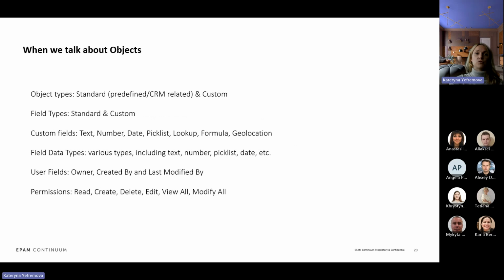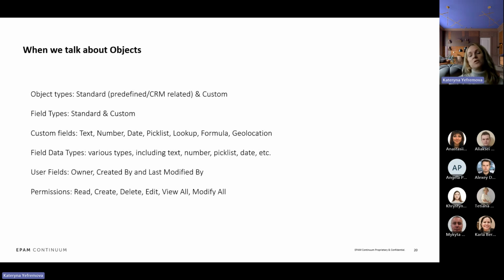When we're talking about objects, please, all the time you have to remember there are two types of objects. There are standard objects and custom objects. And when we're talking about standard objects, most likely they already have their own fields, and fields have their field data and even permissions for different types of users set for these objects. But usually our work as a business analyst is creating custom objects.